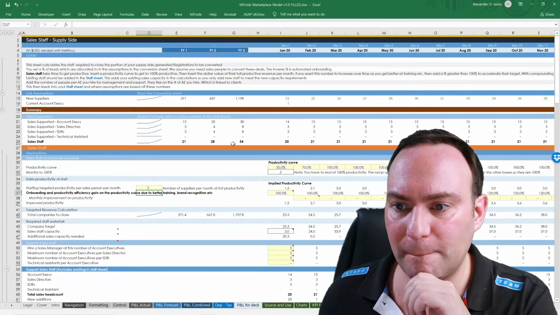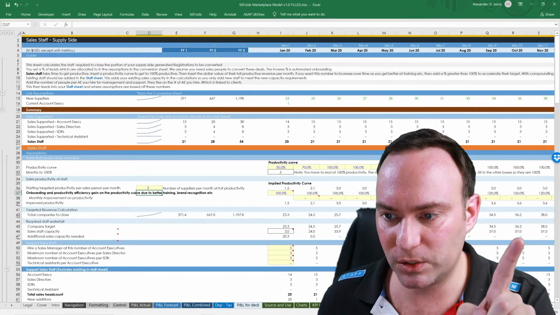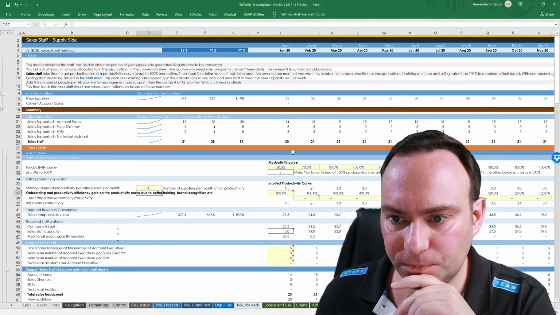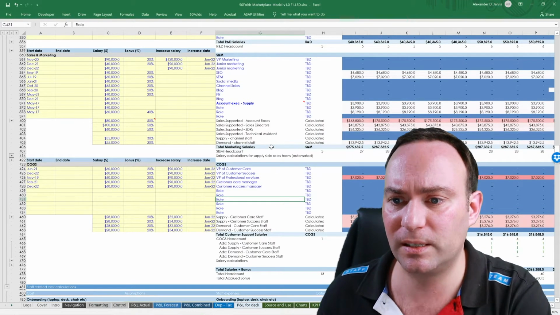Coming out at a high level, this is an automation sheet, which is going to support the staff sheet, which make sure you've actually watched first. So let's look for S&M, which is here. Your salespeople, which you can see here, not the supply channel sales, which is dealt with in a different sheet, will be coming into here, okay?